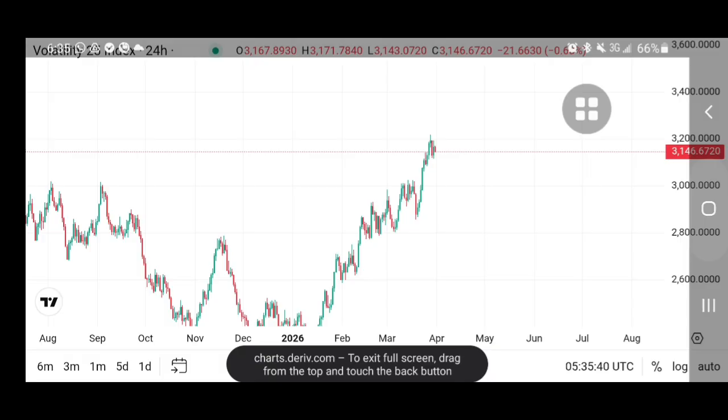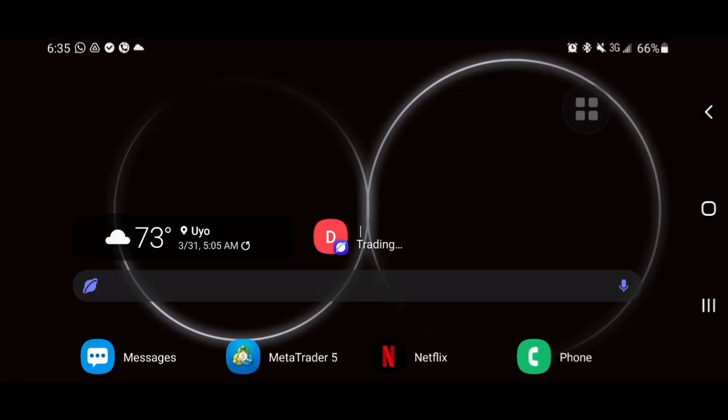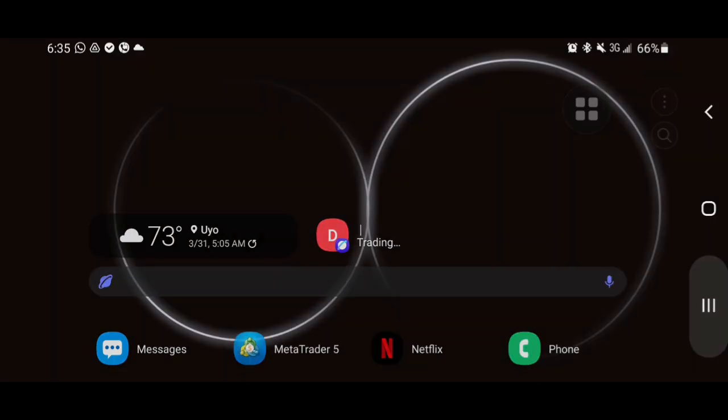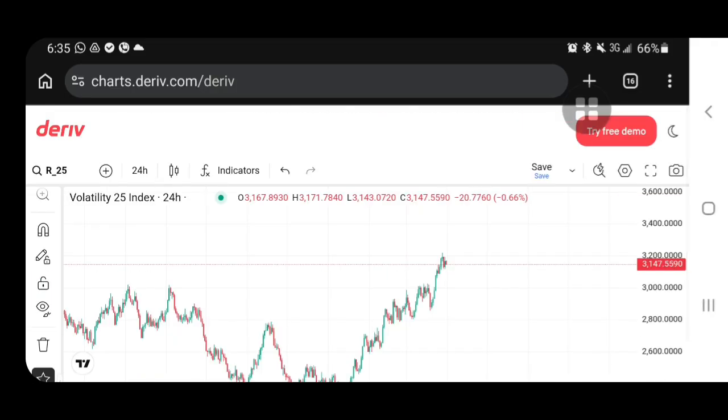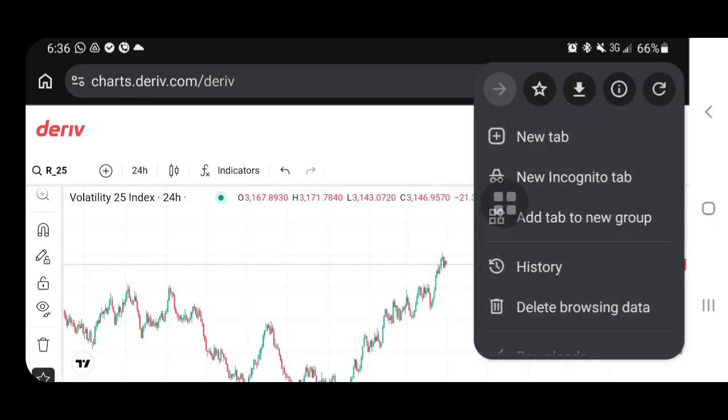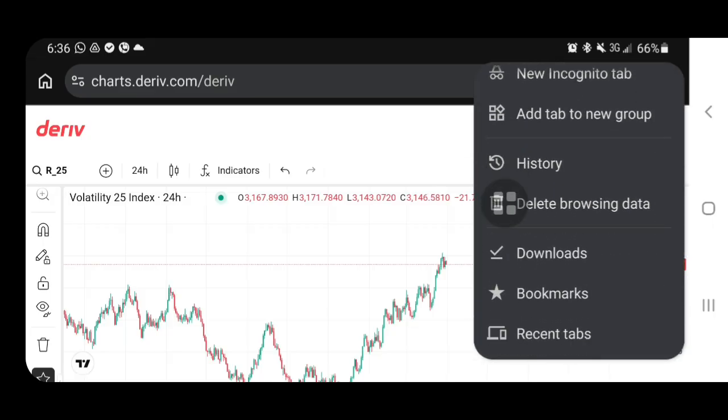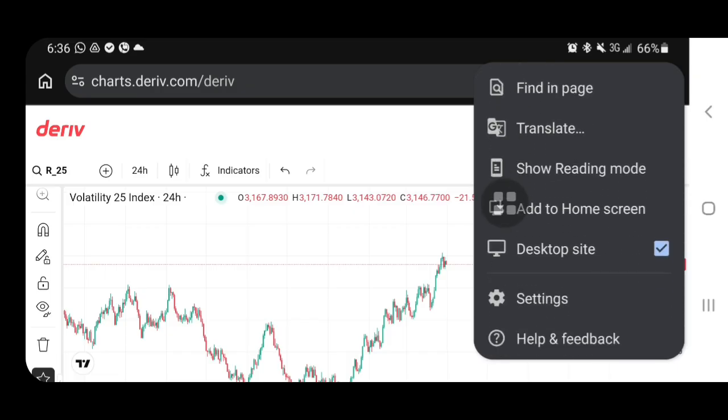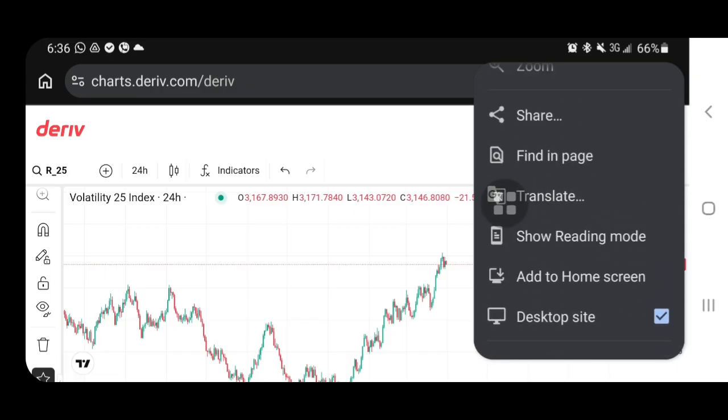Then to add it to your home page, like you see mine here, this is what you do. You come over to the three dots at the top right corner of your screen. You click on it, then you go over to share.